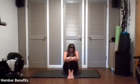Let's wrap the left arm around. We'll wrap the right arm around. Just get a little tighter in that ball. Tuck your chin to your chest. And here, we're going to make that hug a little tighter, so you're squeezing your knees in, focusing on the upper back muscles to get that nice stretch in the back of the neck.